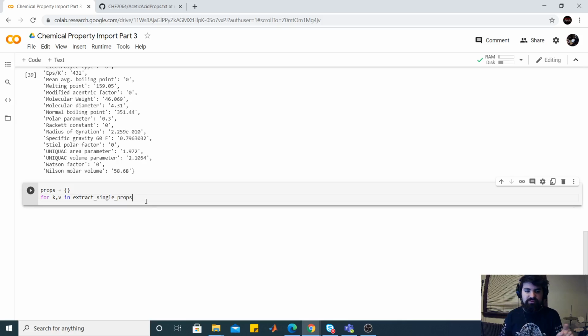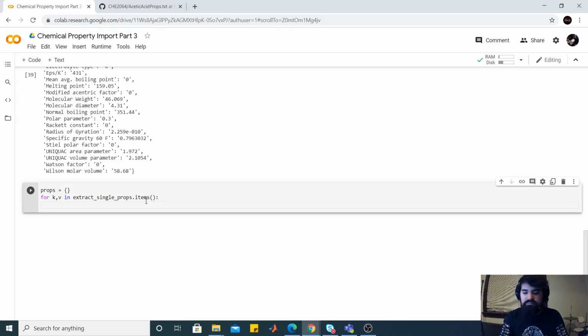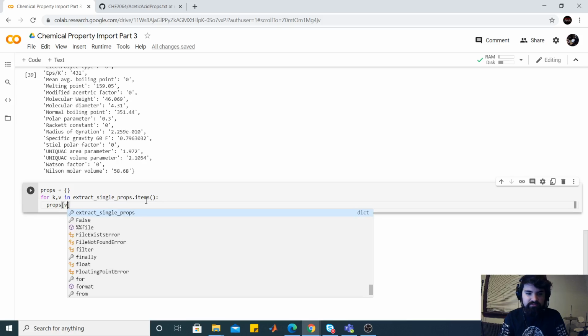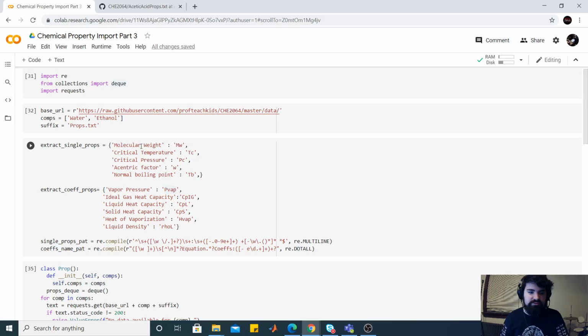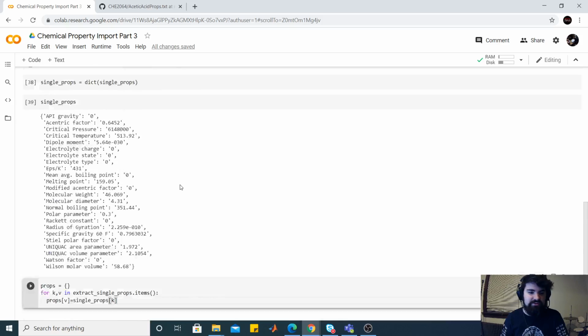So going through that dictionary that we defined from before, dot items, telling it to actually go in there. Props of value equals single props of key. So it's going to go through each of these and get what we need.